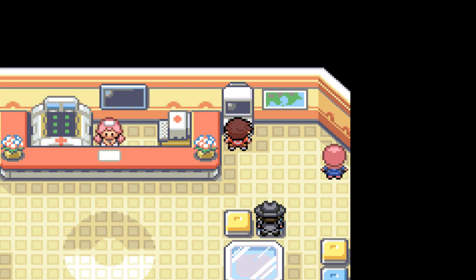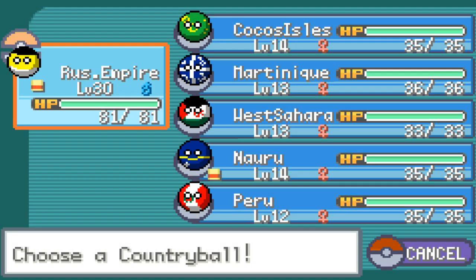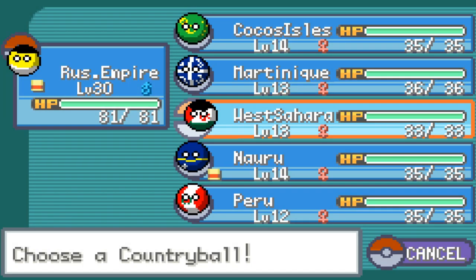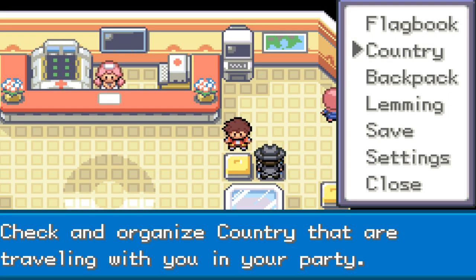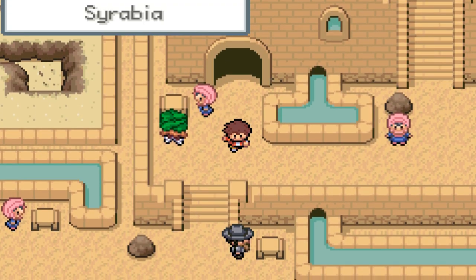After everything's done, we have the Russian Empire, Cocoa Isles, Martinique, West Sahara, Nauru, and Peru. That's our entire team of country balls. For now, they're the highest level ones we had at this moment. Now let's go outside. Keep exploring before we go down to the Anubis Sands and Tomb of Anubis.